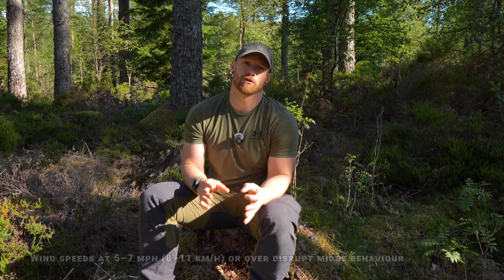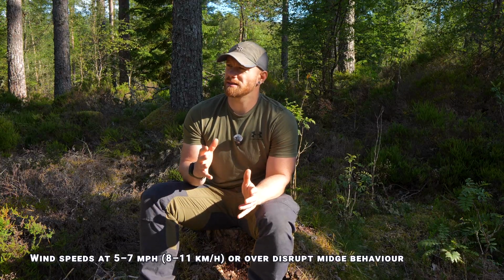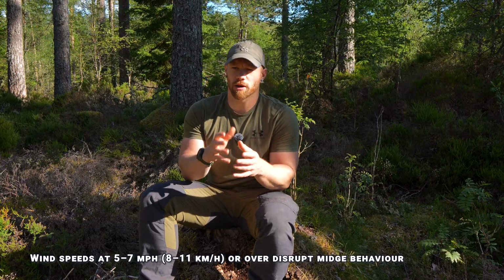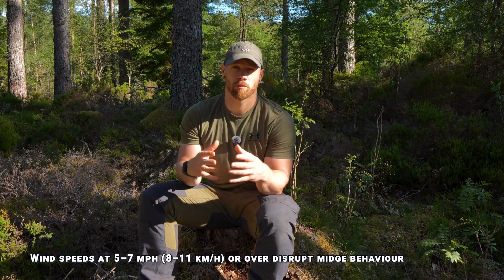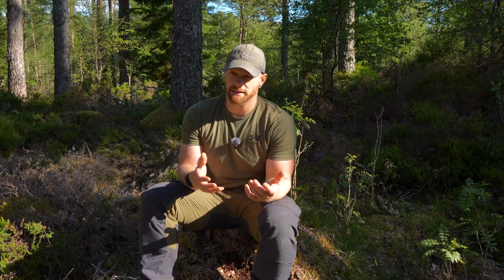Because they are so small, they really struggle in the wind. I think it's something like 9 to 11 kilometers an hour. Once the wind gets to that speed, it's very hard for them to swarm and carry out their normal activities. So if there's a bit of a breeze, that's fantastic. They're also attracted to CO2. So the CO2 we generate through breathing, they can detect that. But obviously if it's quite windy, that inhibits their ability to track you down, if you will.